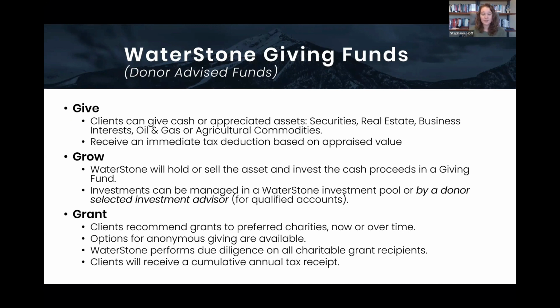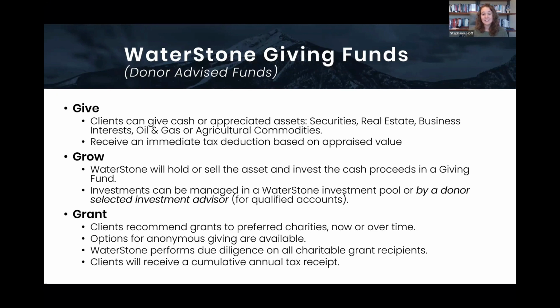The middle column, the middle process, is where Michael Mandarino lives. This is the grow phase. This is being able to invest those proceeds destined for charity and being able to grow them tax-free. So we are happy to open up a separately managed investment account with your financial advisor in order to manage the accounts and create a unique investment strategy for you. We do also have some Waterstone investment pools that you can join as well that are low-cost index funds to be able to be good stewards of these resources.